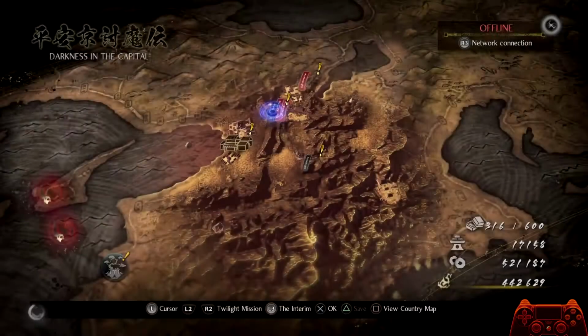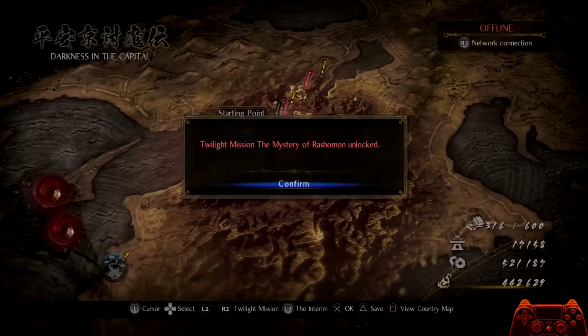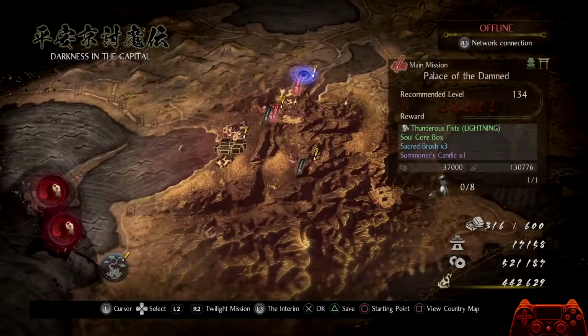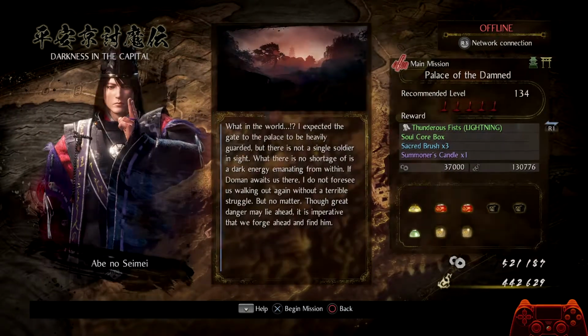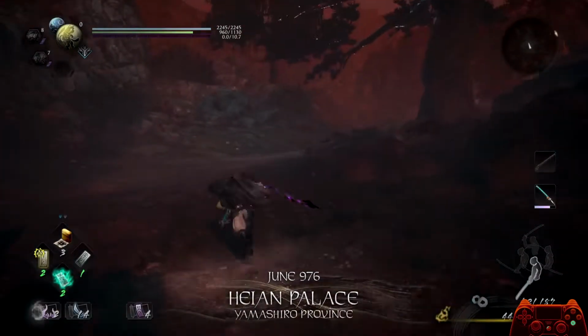And with that, we're going to the last main mission of the second DLC. Alright. Palace of the Damned. This has 3 bosses, of which I would say none of them are particularly hard. Probably the first one is the hardest one, but you know, it depends a lot on RNG, of course.